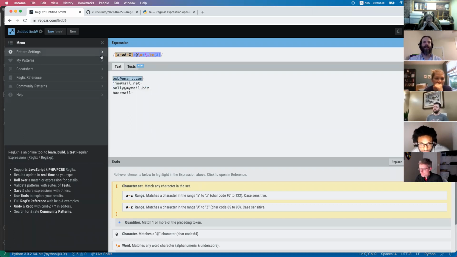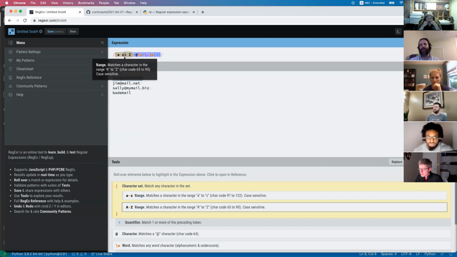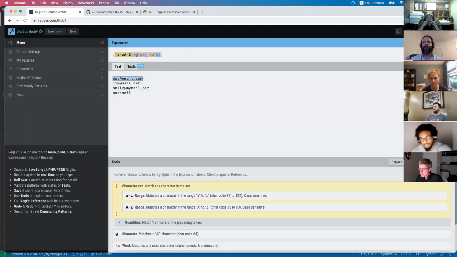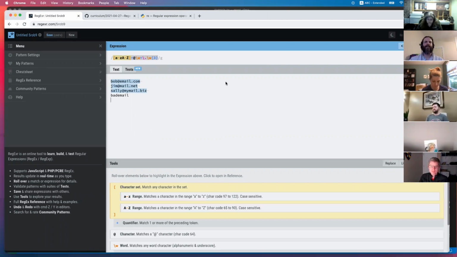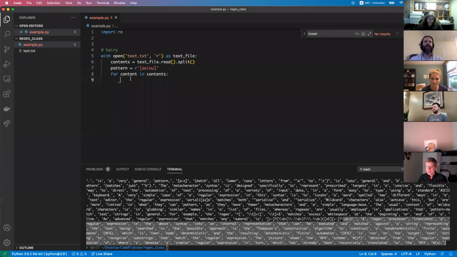This regular expression looks through all this stuff, and as soon as it finds a match, it stops. If I turn on the global flag, it's going to keep looking. Flags can make your search case insensitive, things like that. All right.